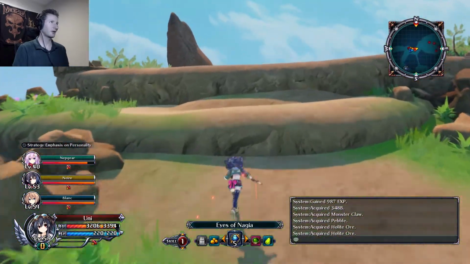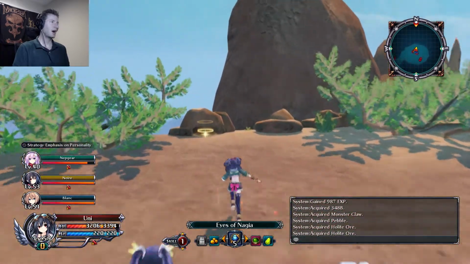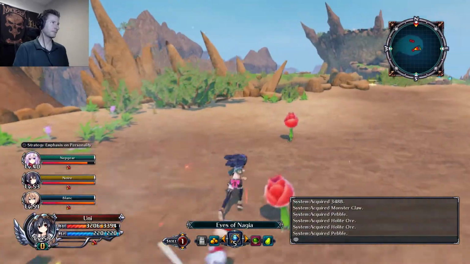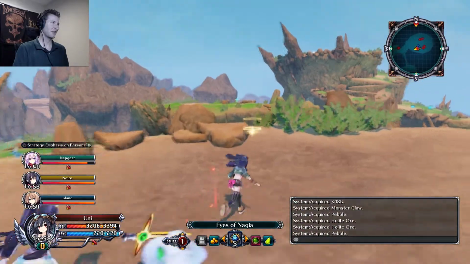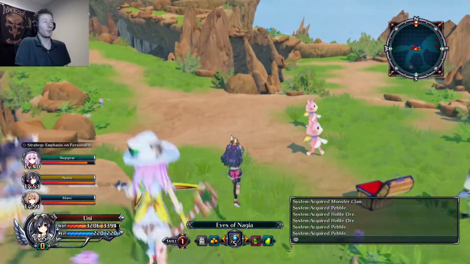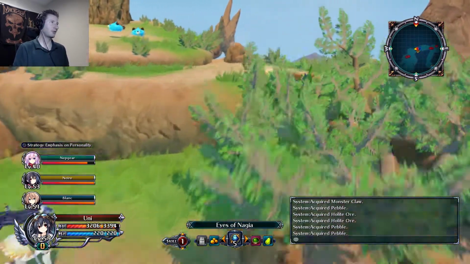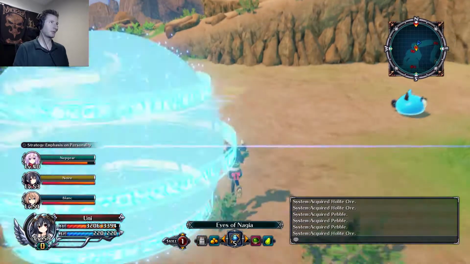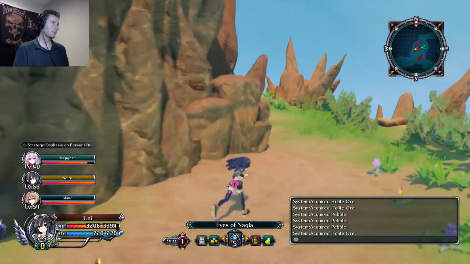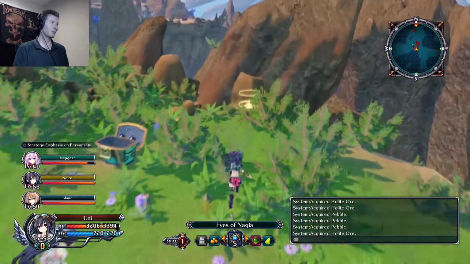This doesn't look familiar. I think it had some kind of an archway on it, didn't it? I think. I wonder what this is. Maybe it was up here. I have no idea. I don't remember anymore. I just remember there was a chest that I missed. I wonder what this is. Up on top of something. No, it wasn't this one.